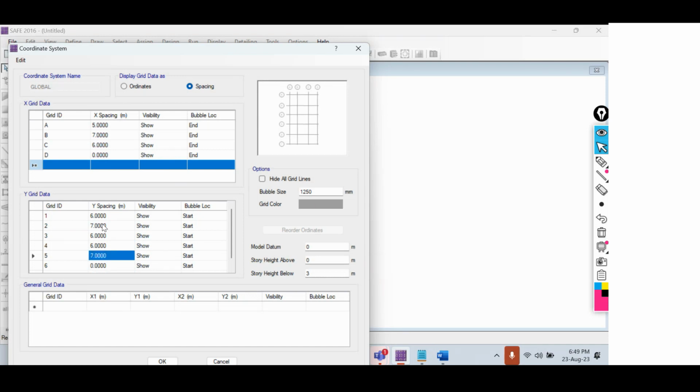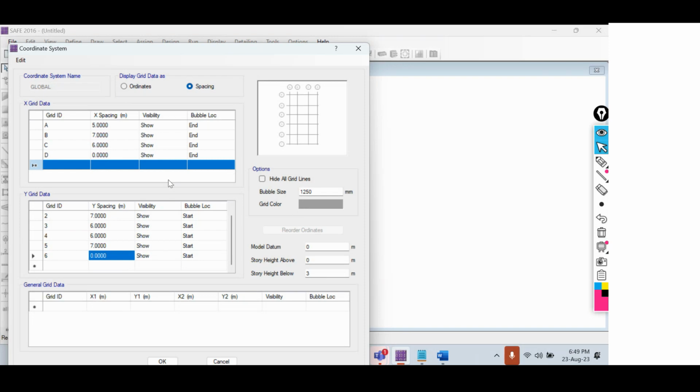Some numbers I'm giving here. This is the distance from 5 to 6. And for 6, I'll give it as 0, because the distance from 6 to 6 is 0. That's how we can give it. That is one option, the distance that you are going to specify. And the next one is grid color. Can you see the grid color?